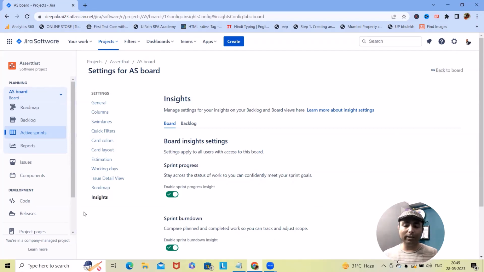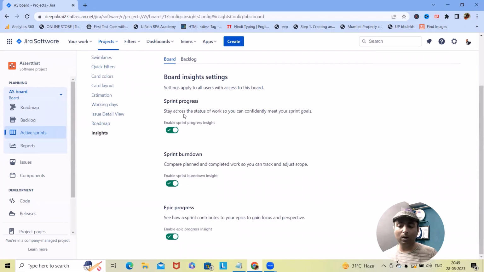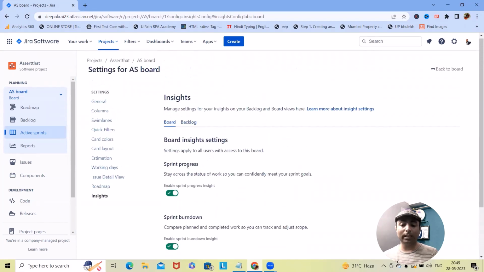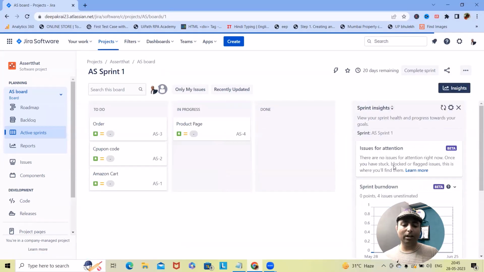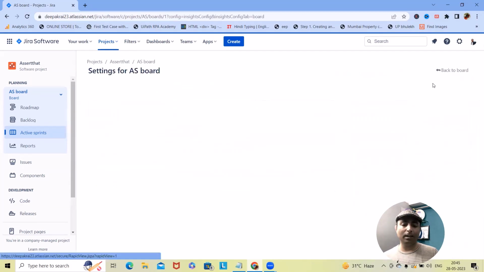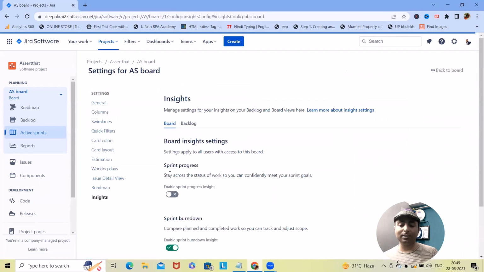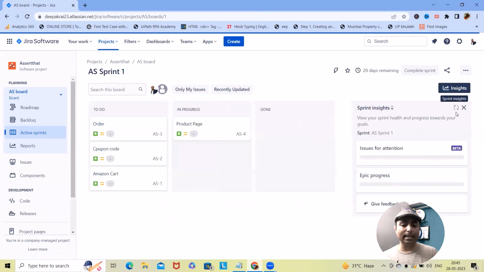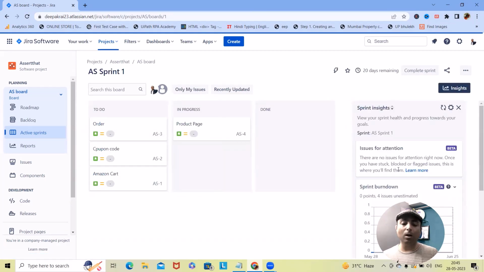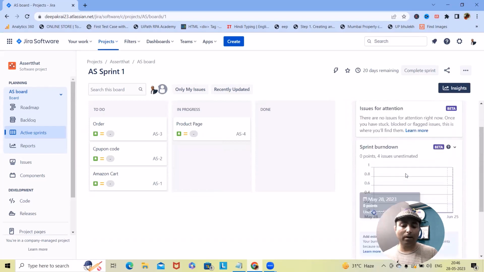Now, for doing the customizations, you will get multiple options. Either you want to see the sprint progress report. If you enable it, only then will you be able to see it. If you disable it, it will not be available for you. Whenever you disable it, just navigate to the sections and you will not find the sprint item. Once I navigate back, the sprint progress report is disabled. So that's how you can enable or disable our sprint progress report.